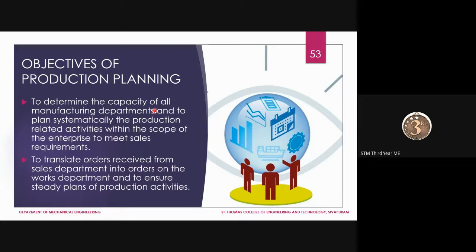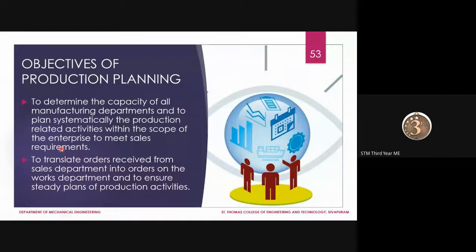So various departments are there. I have already mentioned it before. Maybe a designing department may be there, and from that designing there may be a testing department. After that it will be going into the production department. So various departments may be there, and all those departments must be engaged in the production cycle, and it must meet the sales requirement. The sales requirement is based on the demand that is coming from the market.